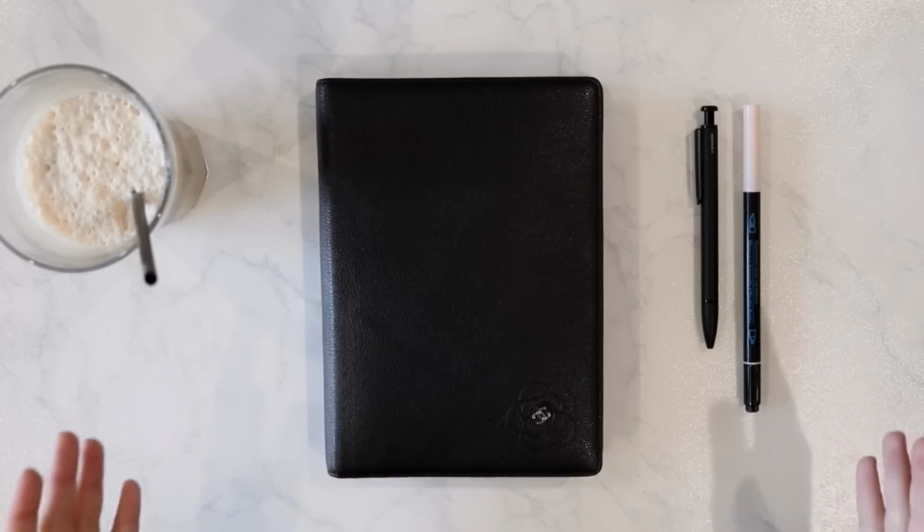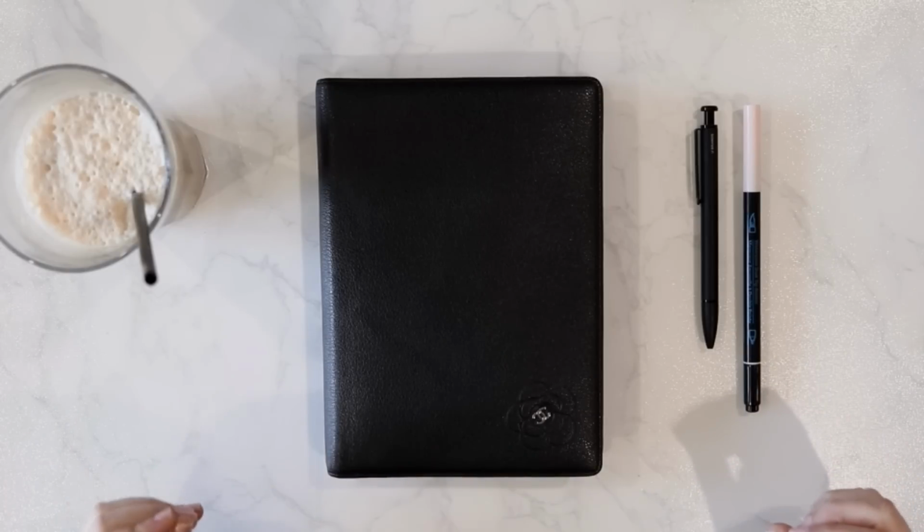Nice? Yeah, it is. But for me, the meat and potatoes of my planner, the thing that's most important, is what I'm using inside. And to be bluntly honest with you guys, nothing has really changed since my live planner setup video. But if you are interested in seeing the new beauty, she's here on my desk. I'll withhold her for a moment, just to add some suspense. But if you're interested in seeing that setup and how I have it set up, kind of like my unicorn dream binder, stay tuned. Okay, so here she is in all of her glory, my new planner for 2020.